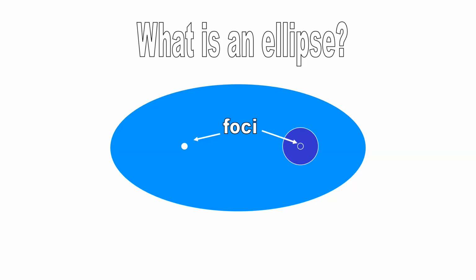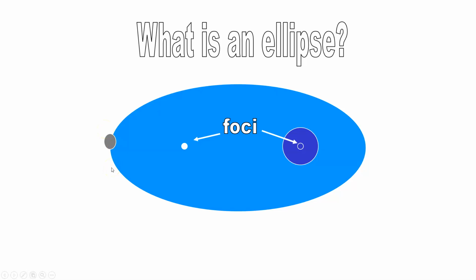And then you're going to have one of the objects sit on one of the foci. The other focus is going to be an imaginary point out in space, and the other object will be sitting on and traveling along the outside of the ellipse. So in the instance of Earth and the Moon, Earth sits on one of the foci of the Moon's orbit, and the Moon travels around the ellipse. In the instance of Earth and the Sun, the Sun sits on the focus, and the Earth travels around the outside of the ellipse. This all comes from Kepler's laws of planetary motion.